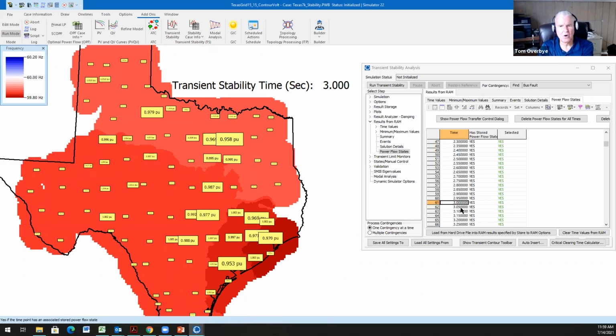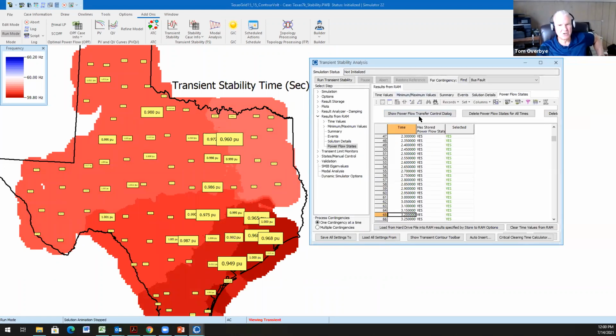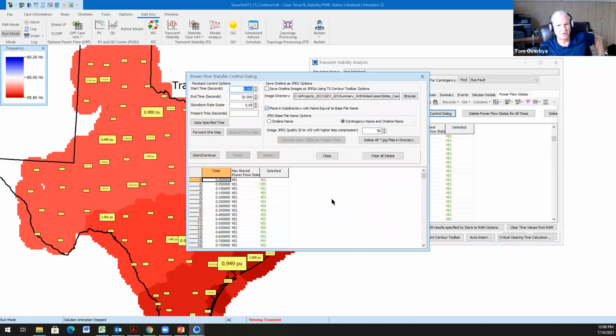If you want to go to, say, 3.2 seconds, transfer to power flow state, and it transfers it over to the power flow state. Of course, this would be tedious to manually do, so we've got a show power flow control dialog, and this allows you to start and kind of do what we did on the contour toolbar, which is sequentially go through all these stored states, transferring them over there.